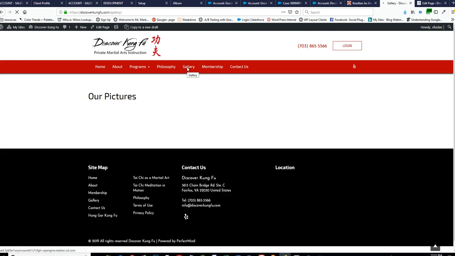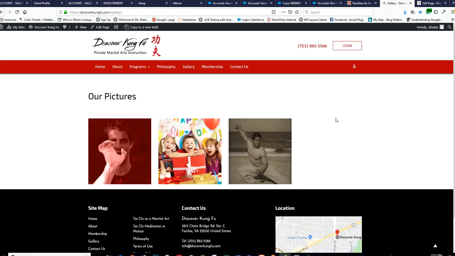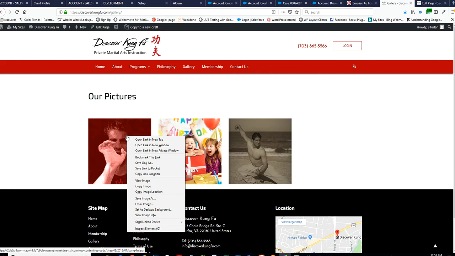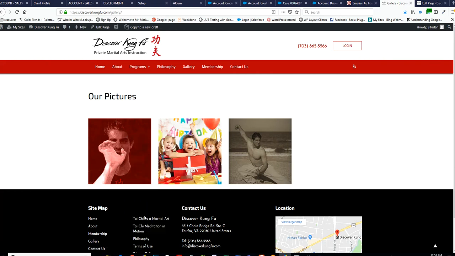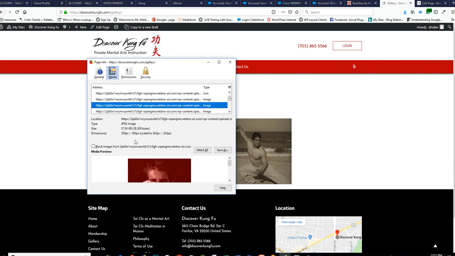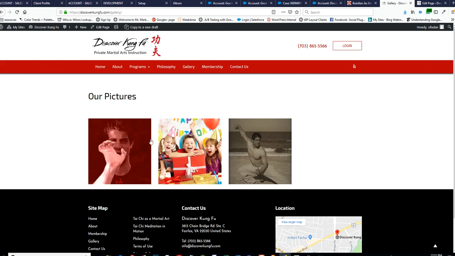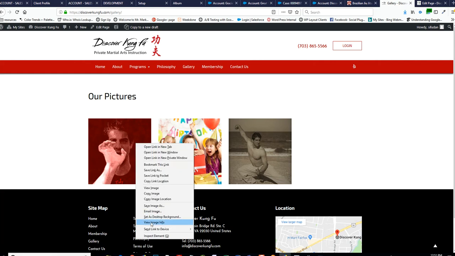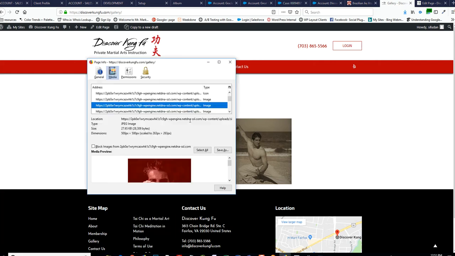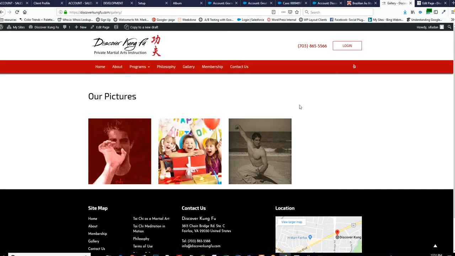You can put them in any size you want, but otherwise, you can see what sizes these are. If I right-click on one of my images here and go to View Image, you will see that it shows me my dimension, which is 500 by 500, meaning that it's a square.